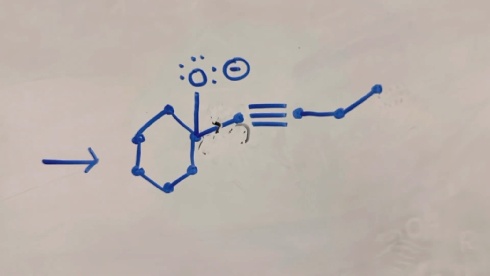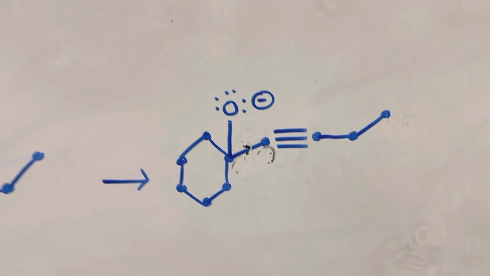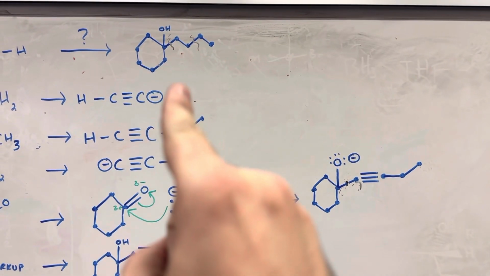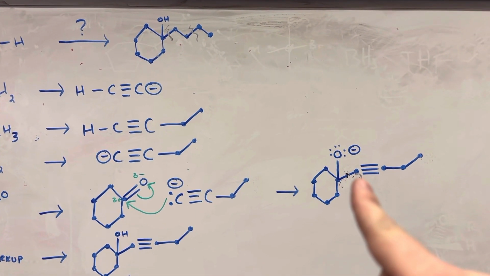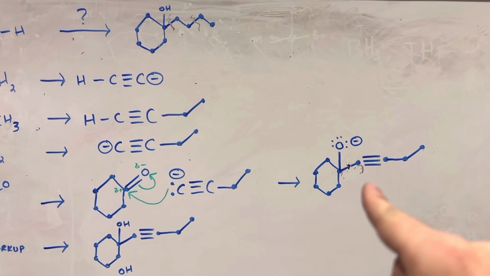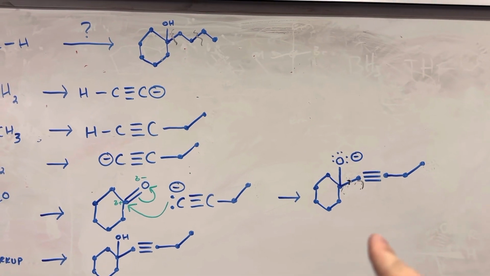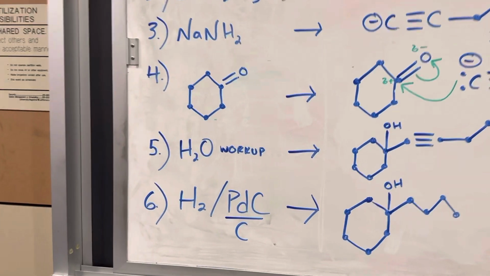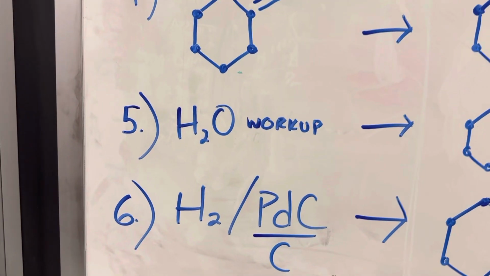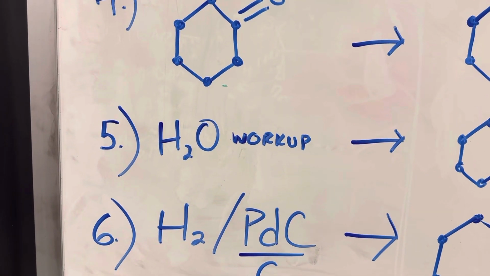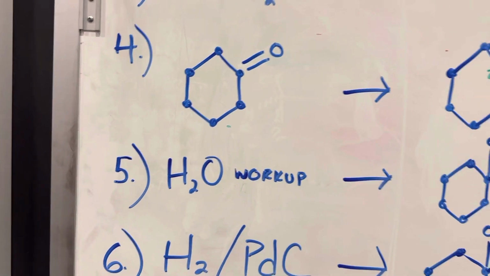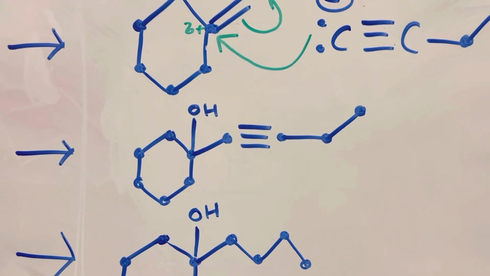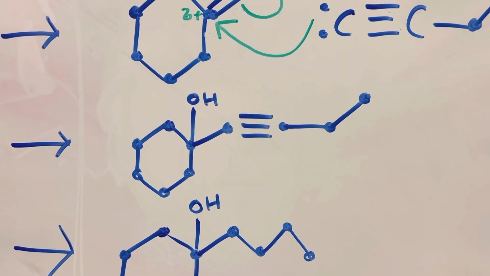So before we continue, we know that we're getting pretty close to the answer here. You can see the answer up there. We know we need to break this alkyne twice, but we also need to fix this. So this is one of those odd steps. It's just going to be a workup. It's either H2O or I think it's H2O and hydrogen, but there's a workup there. All that's simply going to do is protonate that oxygen, all right? We're going to neutralize that charge. We're going to make that a hydroxyl group.